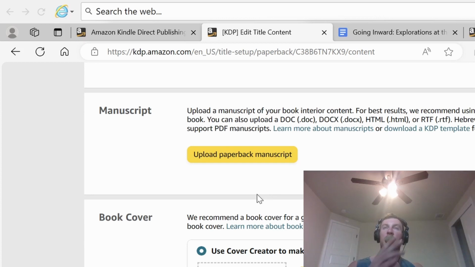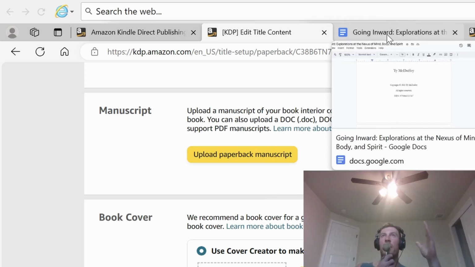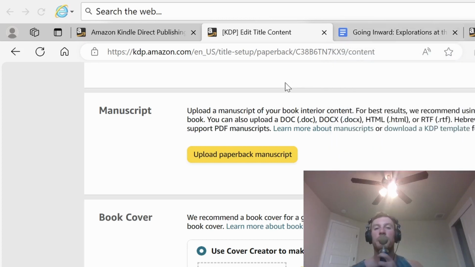But moving on from that, we're not going to spend too much time there. It's time to upload your manuscript. Once you've written your book and got it formatted the way you want, the table of contents is set up and updated, your dedications page, your acknowledgments, and the actual content of the book are in a Google Docs format in the way that you want it, it's time to upload your manuscript.